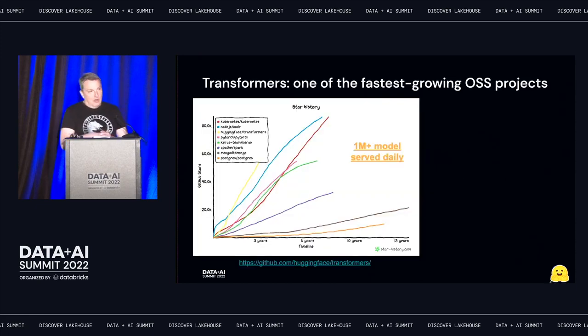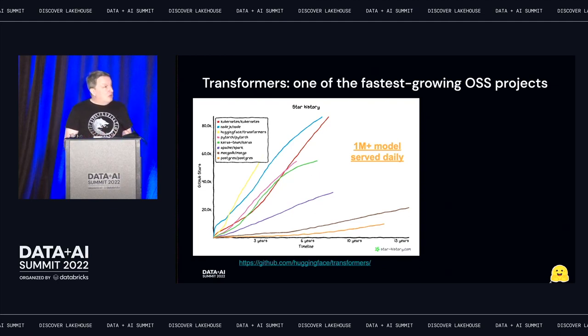So transformers are those new models that were introduced in 2018. You all heard about BERT that Google launched. Transformers is also the name of an open source library that we steward, right? Of course, we have a huge community around it, but we kind of lead that effort. And in fact, Transformers is one of the fastest growing open source software projects ever. And that's a bold statement, but I think we can back it up looking at GitHub stars. And this is even from a few months ago. The Transformers library is the yellow line on the left with the steepest slope.